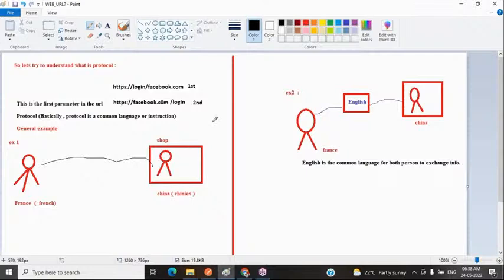Okay. Understanding or any doubt? Just reply in the chat. Understanding or any doubt?